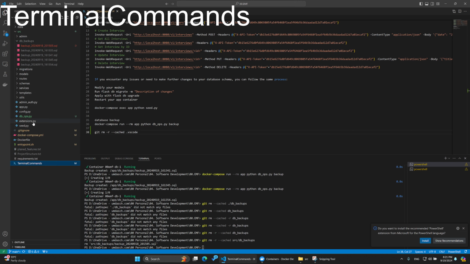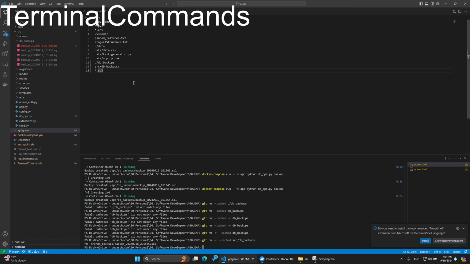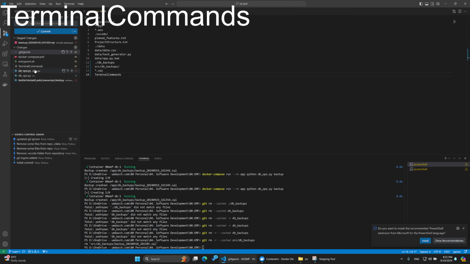First go to .gitignore and add the file to be ignored. And then I also have to run the command to remove it, which would be git rm -r --cached terminal commands.